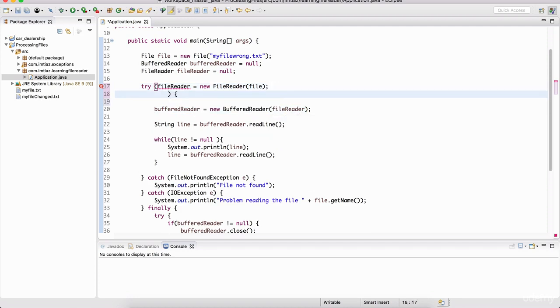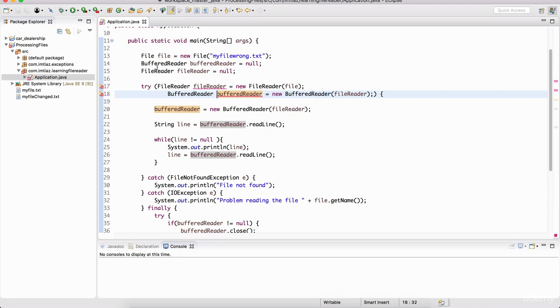Let's put this on the next line, and we need to define the data types of these two variables, file reader as well as the buffered reader, inside of the try block. Okay, so I'm going to do file reader, and I'm going to do the same thing for buffered reader. So we're defining these variables in here as well as assigning them the resources required.